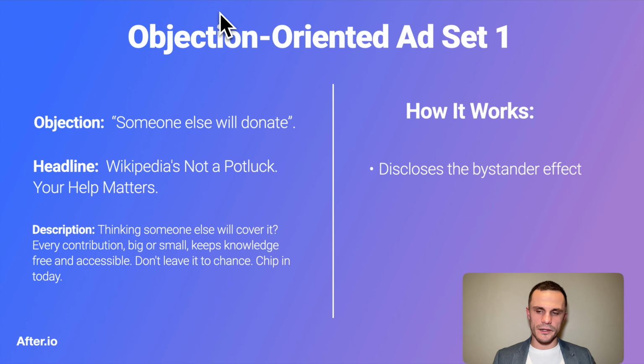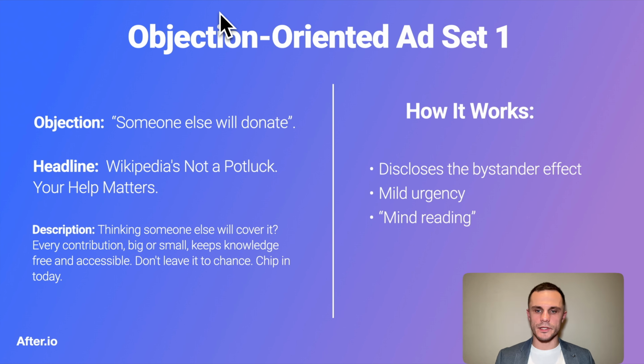It plays on the bystander effect. In social psychology, it's an effect where, for example, if someone feels unwell on the street, it usually takes some time before anyone actually calls an ambulance. The reason is that people often think somebody else will do it, and that's why they do nothing. And this ad hacks the bystander effect. There is mild urgency in this ad set, like don't leave it to chance, because who knows, chance could work or it couldn't, and there is a possibility that Wikipedia will shut down if you don't donate.